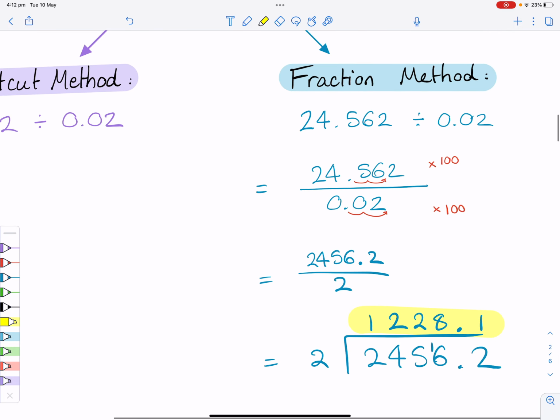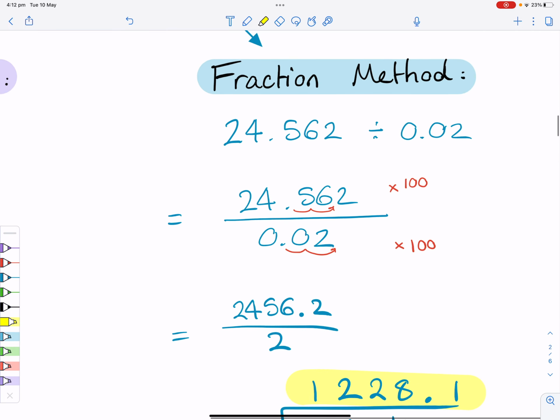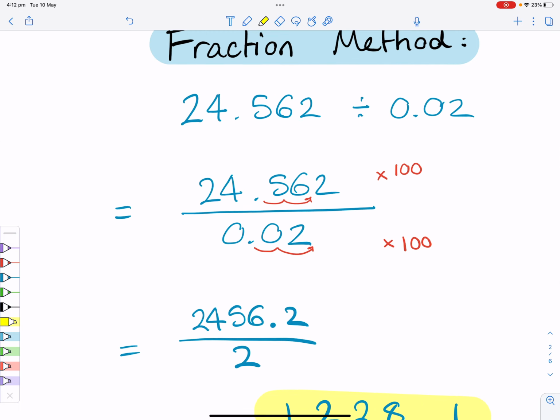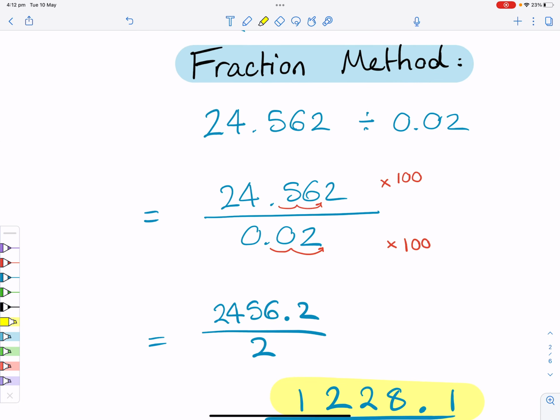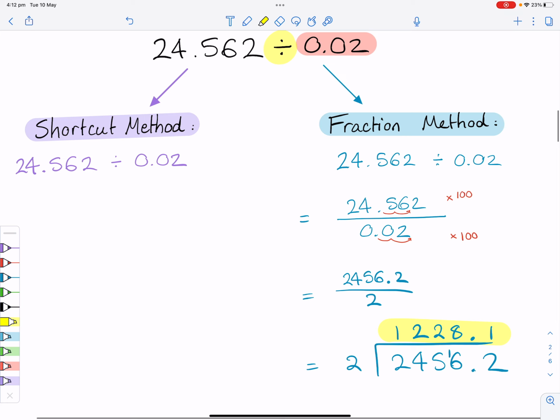Now, the fraction method does have a bit of writing involved, but the shortcut that we want to use, which I've got here in purple, is we're basically going to be capturing this step in here. So we don't have to do a lot of writing. All we're going to do is, I'll leave that highlighted actually, that bit is what I'm going to achieve here in purple. I'm just going to move the decimal place back 2 spaces. Move this one back 2 spaces.